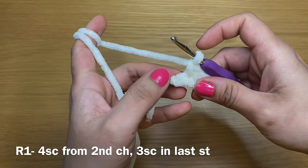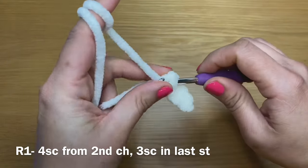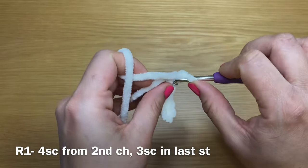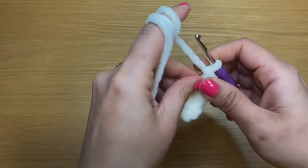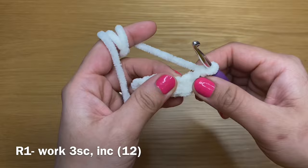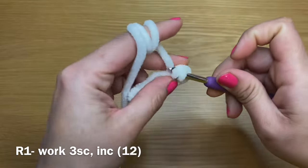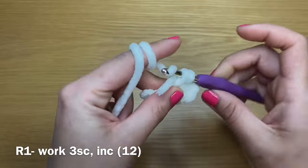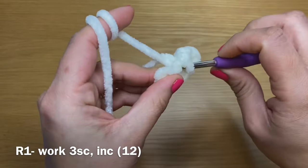Now in our last stitch, we are going to work three single crochets in the same chain stitch. So stick your crochet in there, pull up a loop. That's my first one, back in the same one, and working two more. This will allow you to turn the corner and start working at the bottom of these stitches. Once we've done that, we're going to work three single crochets in a row, and we're going to do that in the next few stitches. So here's my next stitch over, pull up a loop, work a single crochet, that's first one. Second, and my third one, there we go.